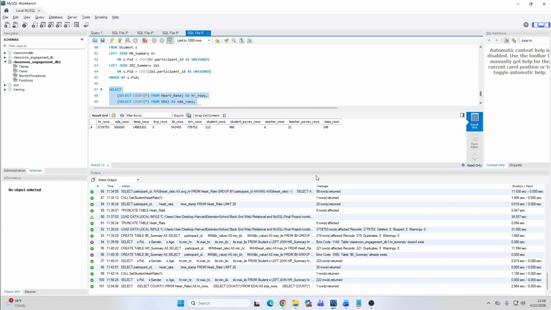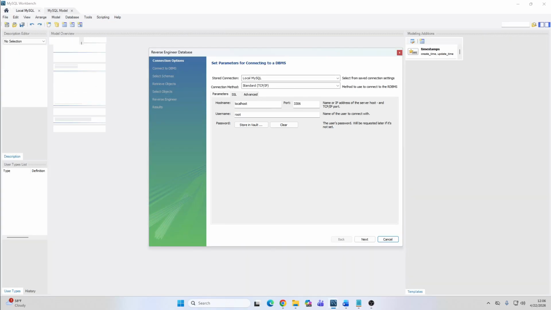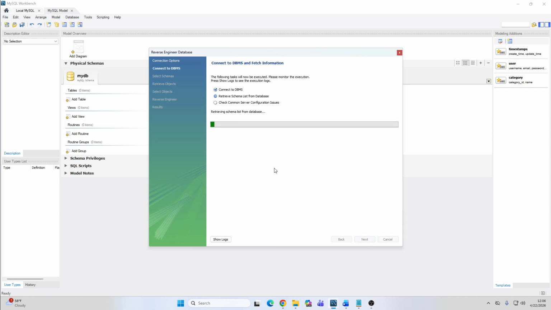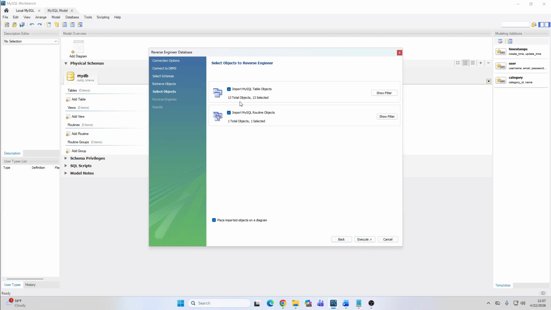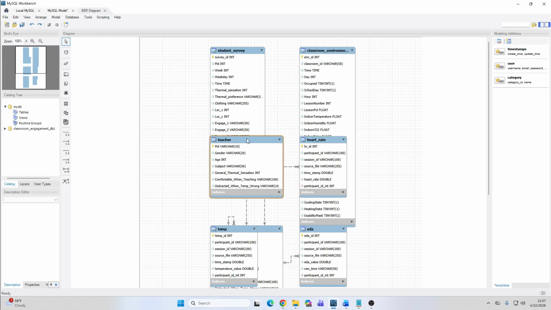All right, now that we've created all our tables, created all our data, we've selected our database, we can also create an ERD. And for that, you go to Database, Reverse Engineer, make sure it's set up for your local connection or whatever connection is appropriate. Make sure everything's checked, and then we're going to click on our correct database. Just going to go through and then execute. And then it creates a nice little ERD.